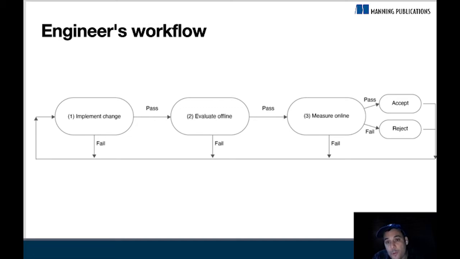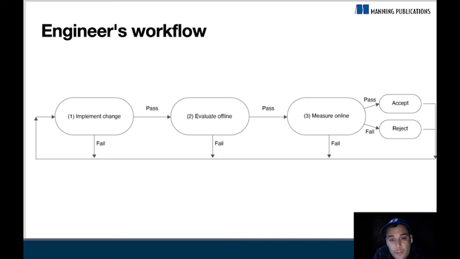But to really know whether this B is going to be better than A in production, you have to go and do an online test. So that's step three. That's the A/B test. Now, I write it here as measure online because there are other ways to do these kinds of measurements online other than A/B testing. A/B testing is the most popular. It's the simplest. It's robust. It's easy to understand the results and to communicate them to other people. So A/B tests are great.